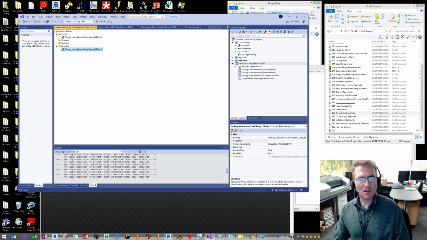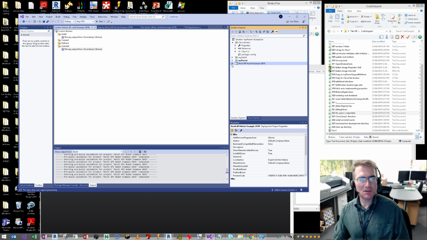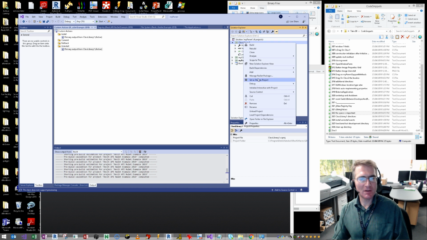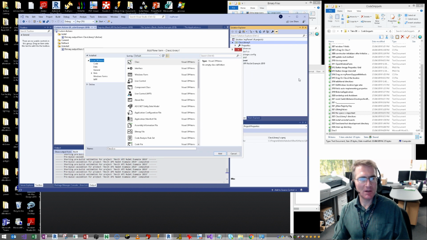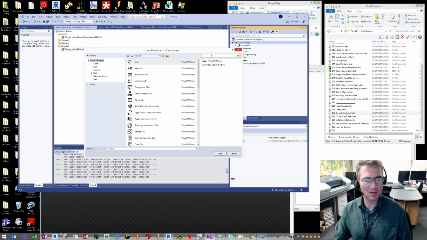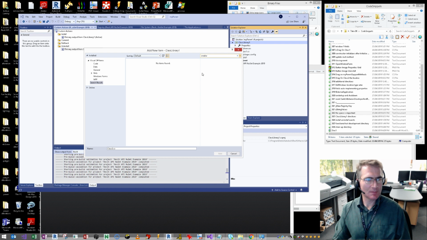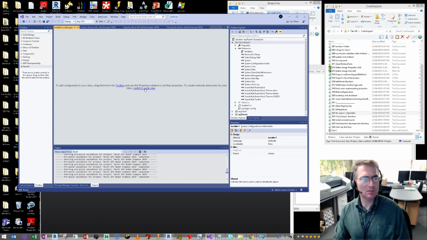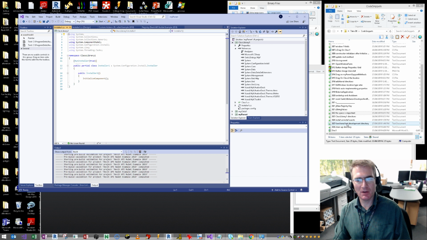Okay, we're almost done. Now, under class library, we've finished that project, we've finished that project, we've finished that project, but we haven't finished the class library project. So we do a right mouse click on there, Add, New Item. This time we're going to search for something called Installer. We missed the S. There it is. Installer Class. That will go in. Switch to code view. We're going to add some directives to the top of that.